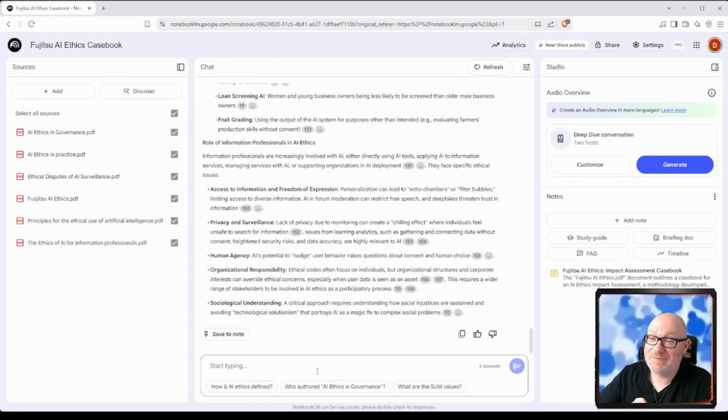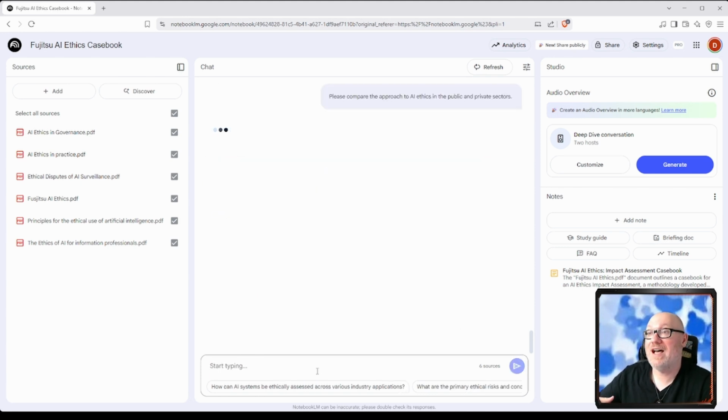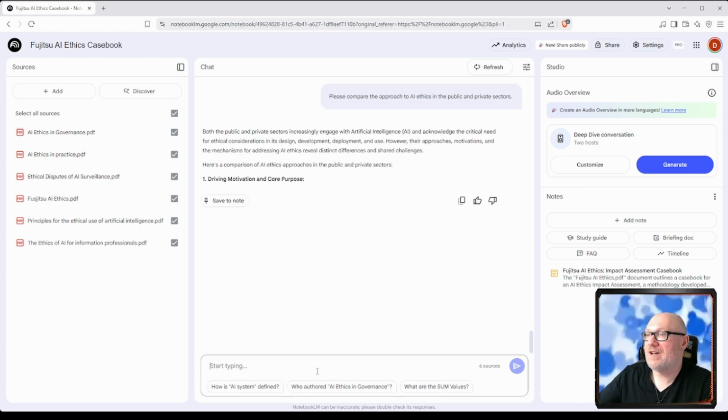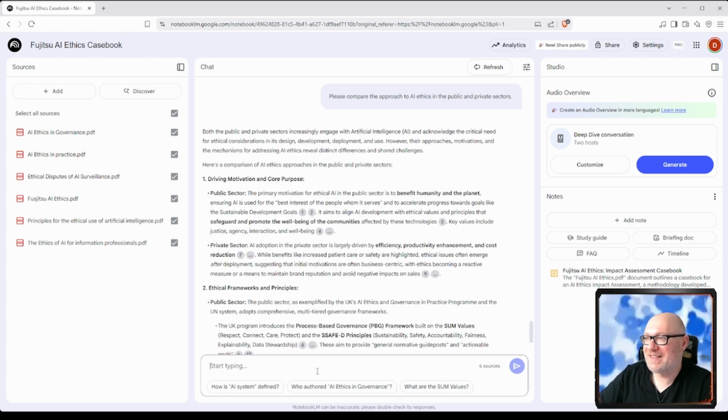Now here, for example, I have documents on AI and ethics in governance, both in the public and private sectors. So we could, for example, ask AI to prepare a comparison. How does the private and public sector approach to AI and ethics differ, and how is it similar? Notebook LM will now rely on these documents and only these documents to prepare this analysis. Again, the larger your documents, the longer this will take. So be a bit patient as it's processing this.